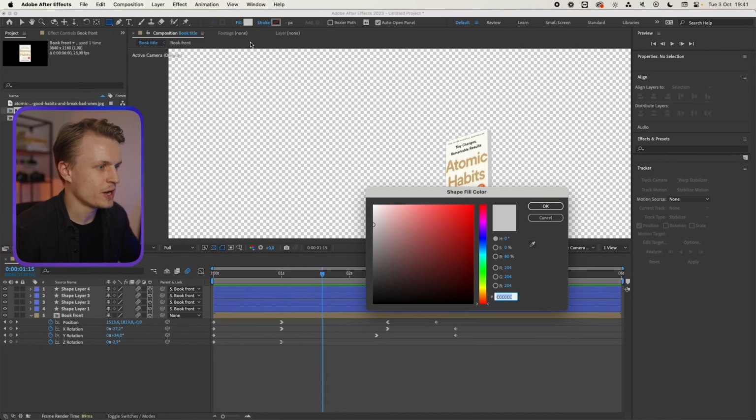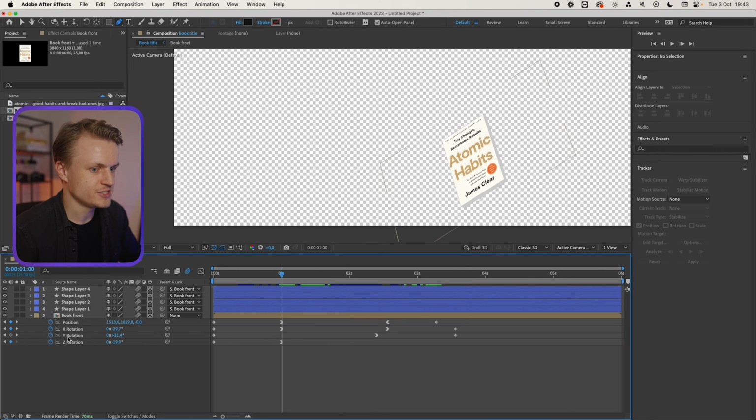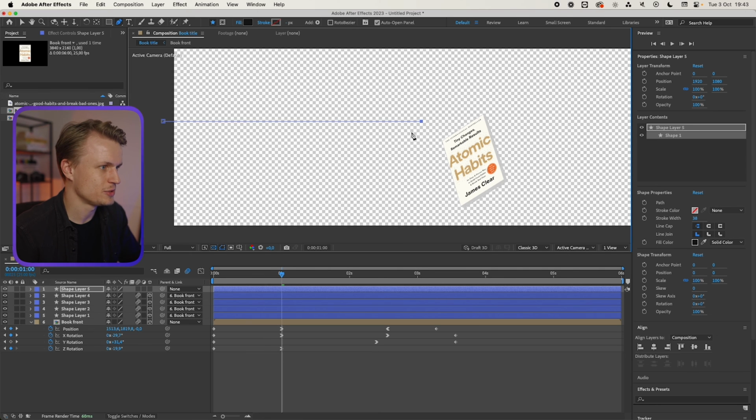So we're gonna create the background first, which we're gonna do by changing the fill to a dark color like this. We're actually not gonna use a rectangle, but just a pen tool. And we do this because it has quite a unique shape. I changed the Z rotation a bit so you can see the shape that we're gonna follow. We're gonna do the same shape as the book side. So basically you can just press here. We're gonna hold shift so this line is gonna be straight.